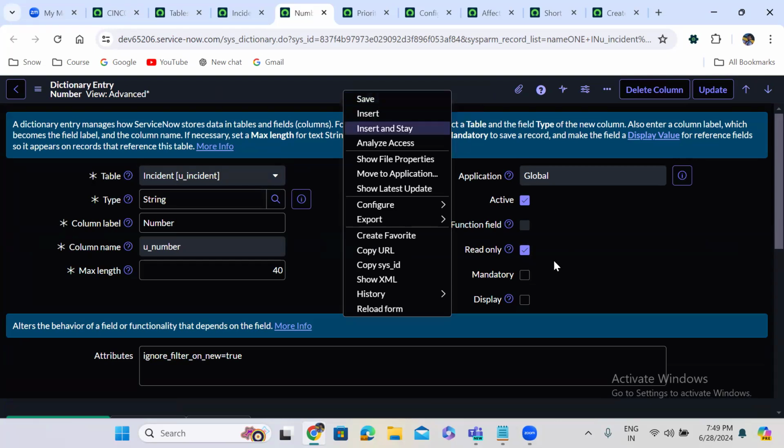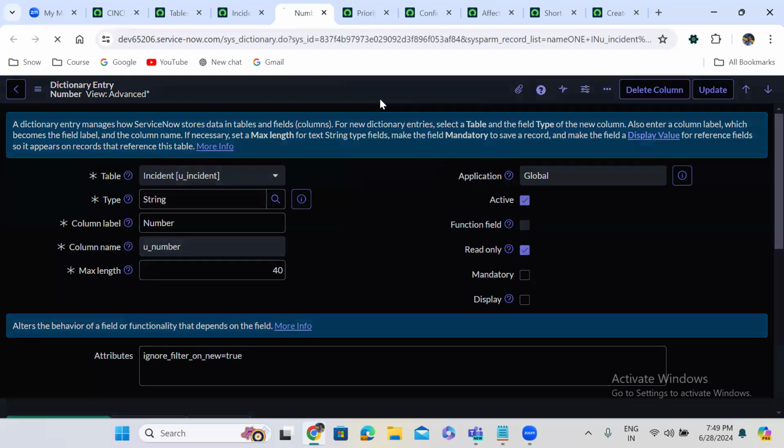I check the read only checkbox here. Guys, always remember you cannot make a field read only and mandatory both at a time.